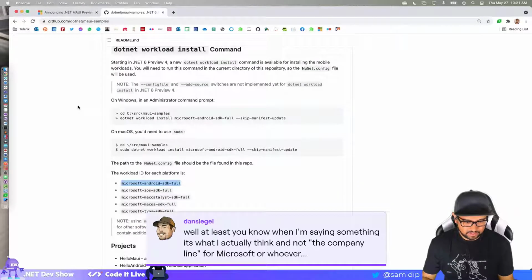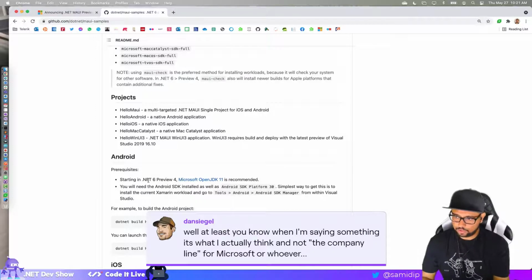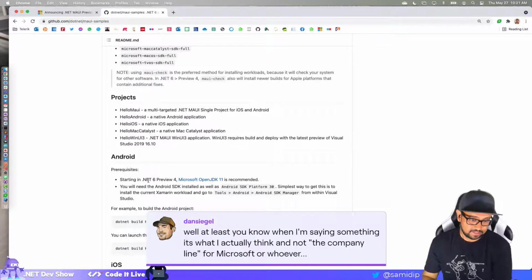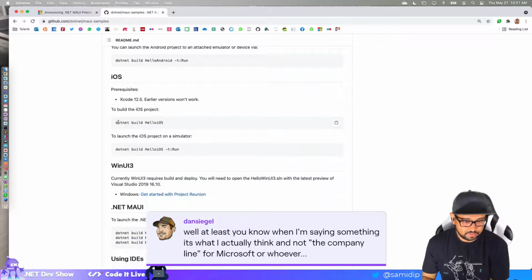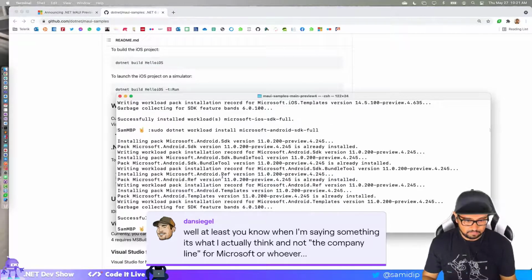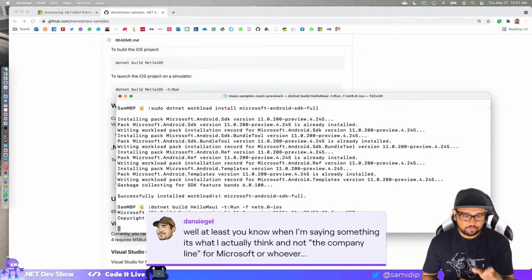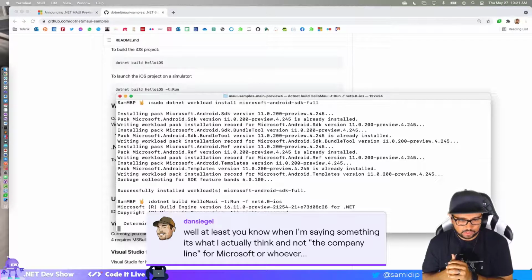Okay, so what do we have here? We have those things installed, and that should be it. So now we have hello Maui, hello iOS, hello this and that. And I should be able to use the same workloads to now pull up things like the Telerik UI. I don't want to run iOS or Android, but let's do MAUI directly. So you still need the F switch, but this should work, hopefully. Now what it's doing is building this on top of the .NET 6 iOS target framework and Preview 4 on top of it.